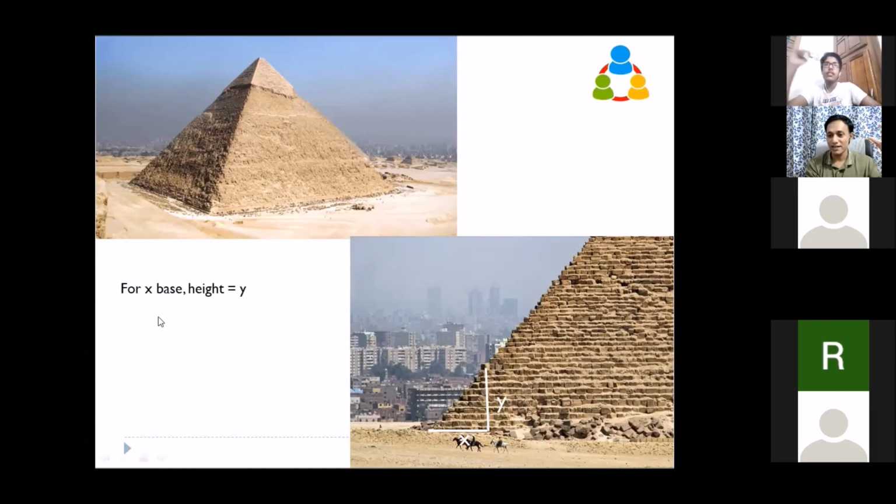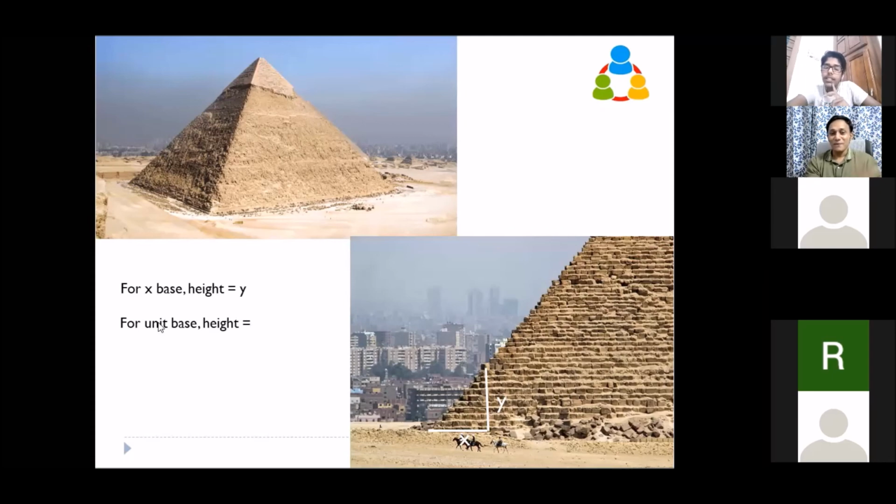Others, do you all get it? What Abel told? Because the ratio x is to y, so it will be base is to height. Exactly. I'm telling the root. How did I teach you to approach this problem in toffee maths, Avinash? We need to get the unit value, so we need to get the value of b by x. B divided by x. Then multiply it by y. You get the unit value for x base y. For unit base, that is 1. For 1 centimeter. 1 by x.